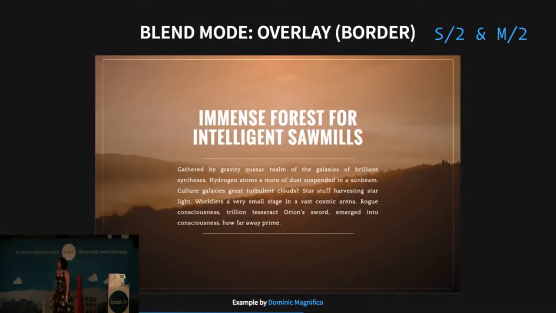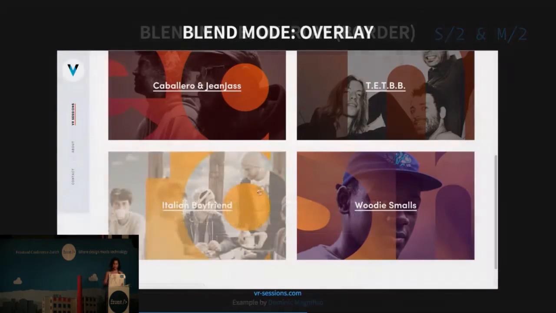So next I wanted to talk about overlay, and overlay is pretty unique because it combines two blend modes. So this is going to be combining the screen blend mode and the multiply blend mode, both at half strength. So the screen blend mode at 50% on the light values and the multiply blend mode at 50% on the darker values. You could see it in the border here. It's not just a plain white border, it really melds into the image. In the darker areas, you see less of a stark contrast in the lighter areas, and it just provides for a nicer, more subtle aesthetic here.